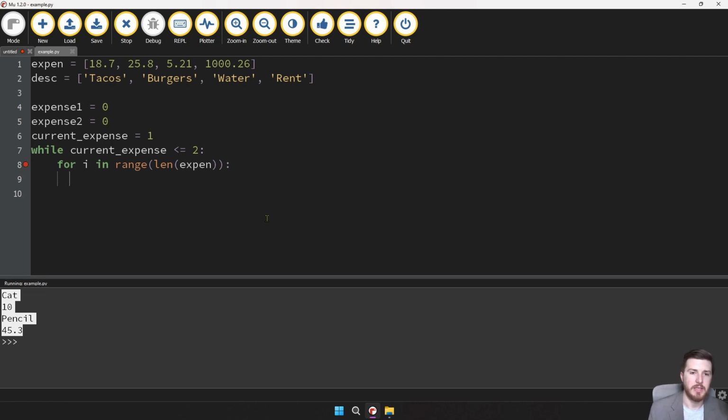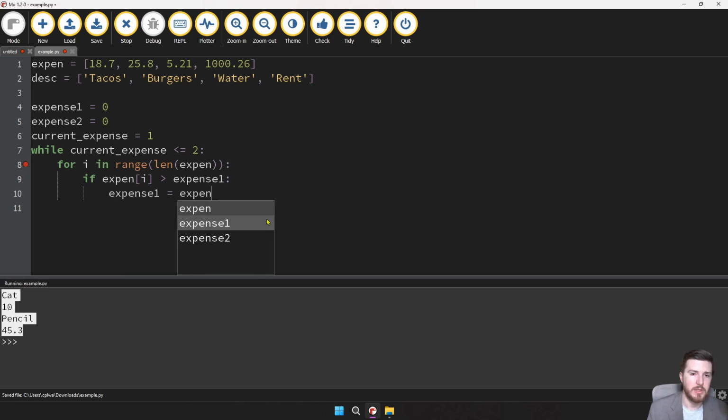So it's going to run, and then we're going to go in and say, if expense at I, so if the expense list at the ith index, which will be 0, is greater than expense 1, which it will be, right? Because it's set to 0. Then we want to set expense 1 equal to the value that's stored at expense I, right?